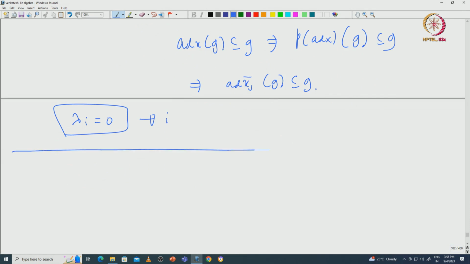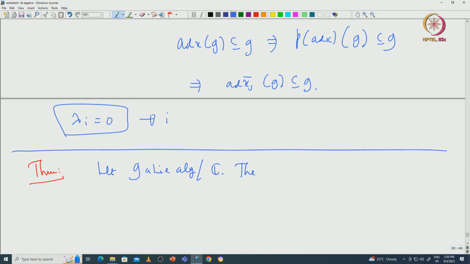Now, how do we use this condition, which is given for a linear Lie algebra, for an abstract Lie algebra? We will just use the adjoint map, and we know that L is solvable if and only if ad L is solvable. Using that, we can get the first criterion for solvability. So here is the theorem. It is indeed a corollary of what we have seen before. We take G to be a Lie algebra over the complex numbers.